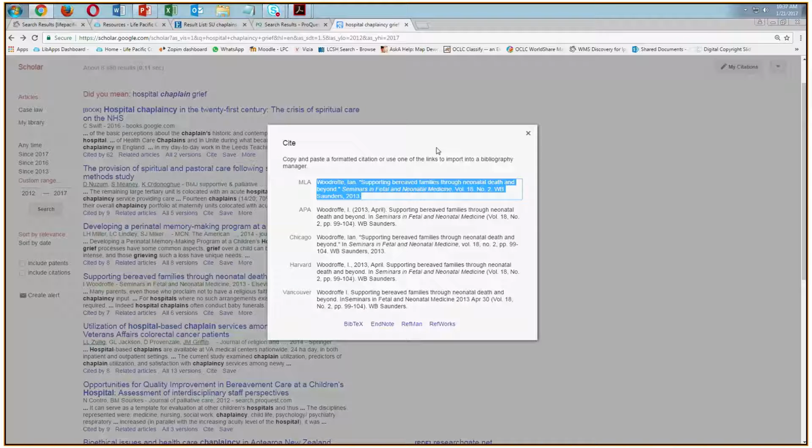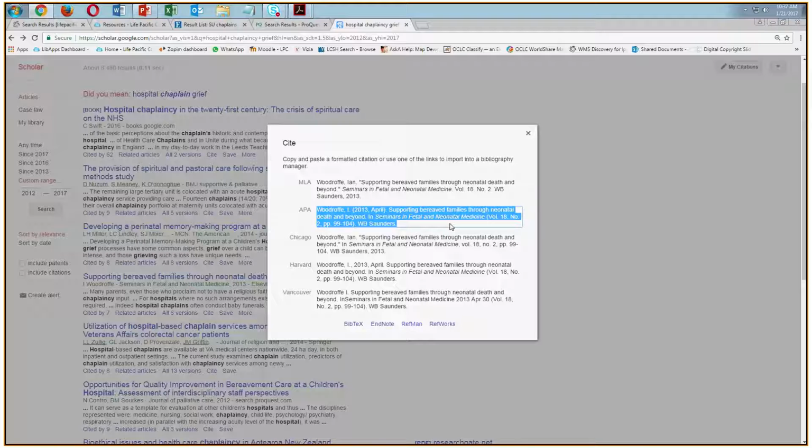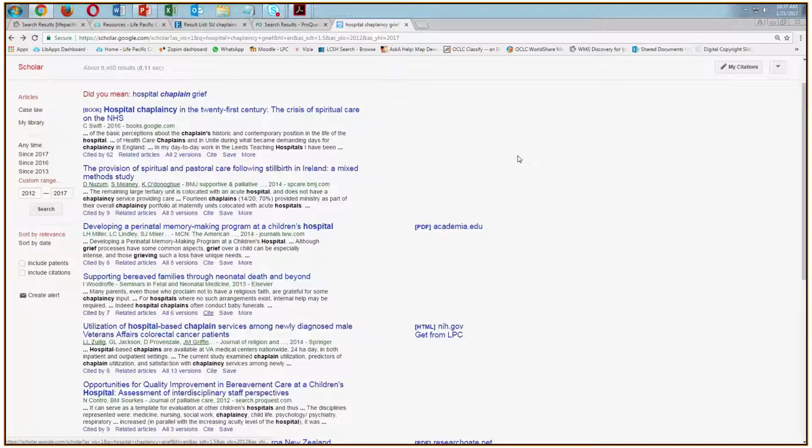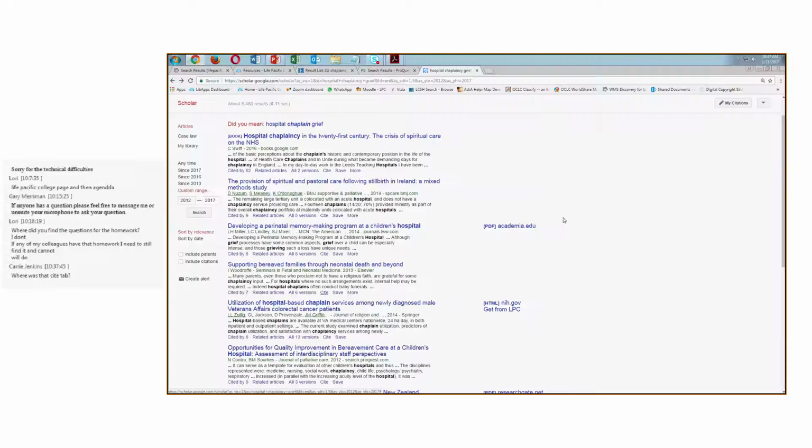If you click on cite, it gives you the options for citation format, and this is meant to be exactly what appears in your Works Consulted or reference page. It's a good idea to double check with the actual style guide to make sure it's correct. They often mess up names, but this is fairly correct as far as that's concerned. All right. See, anything else I wanted to say?